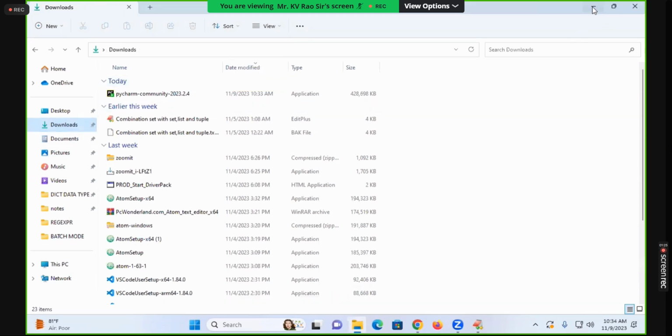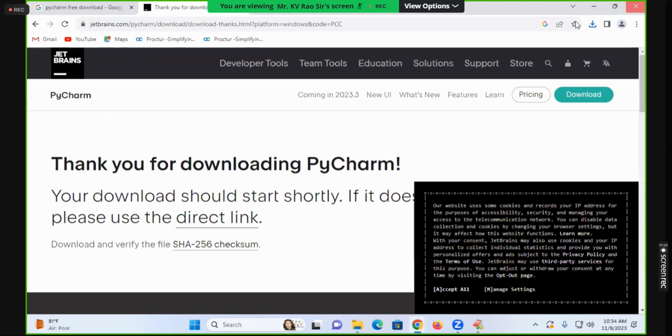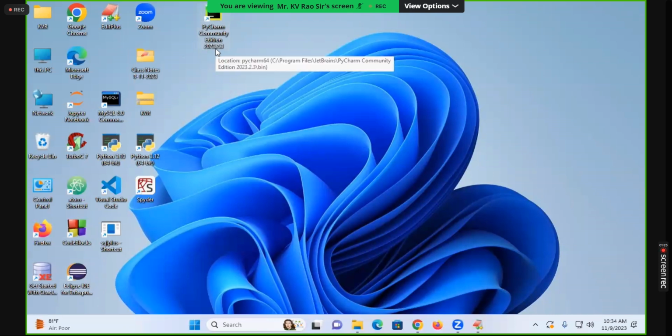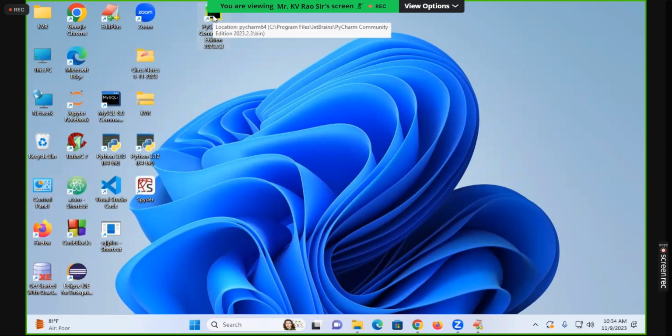Once it is installed, it is available on your desktop like this. Please observe, what is this? 2023.2. Since I already installed it, you install it. You know how to install now? Good. Now click on this. Once it is installed, you can keep the icon on the taskbar.